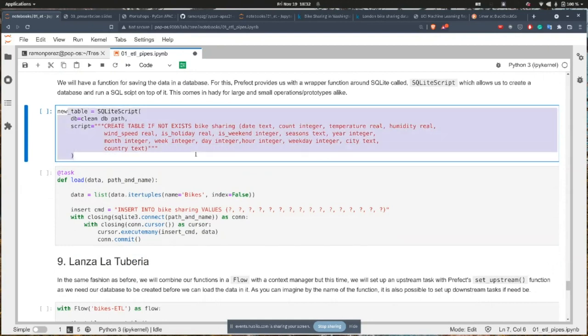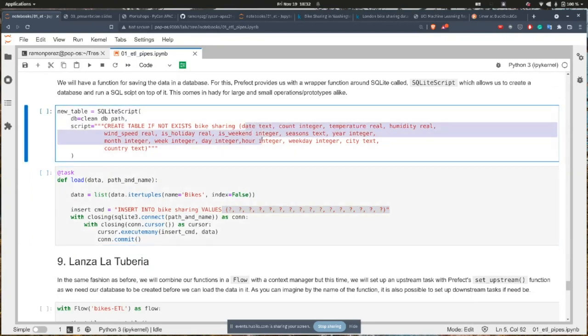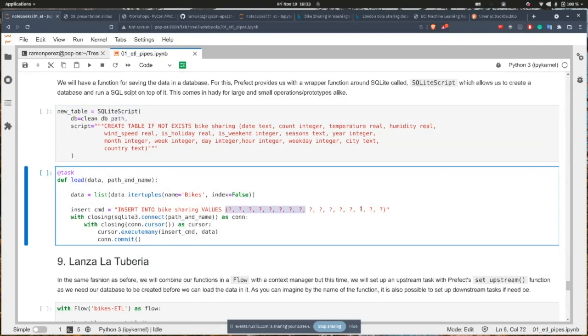So we're going to tell it to create this table for us, and then we're going to load the data set. We're going to take a path. We're going to take the new data. We're going to take a list of tuples with names for the columns and the values for each row. And then we're going to insert that data into our bike sharing values. And then we're going to use this functionality, which essentially says whatever data you pass into this table is going to take the order by which you pass it. So this is for assigning order. Whatever order we assign here for the columns is the order in which our data is going to be inserted into the new table.